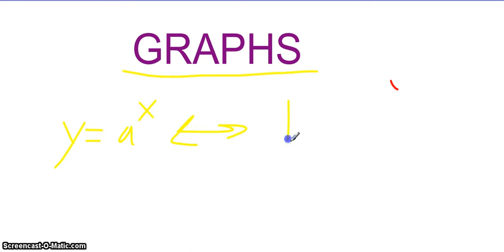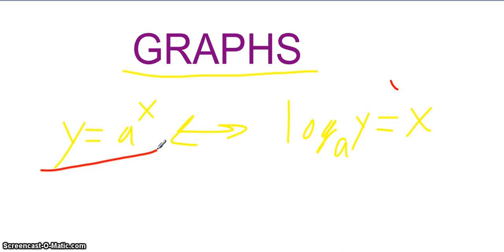Okay, the last thing we're going to talk about briefly are graphs of logs. If we understand that an exponential equation and a log equation are inverses of each other, let's look at the relationship between them again. This is the most important thing between exponentials and logs: if I have some equation y equals a to the x, I know this converts to log base a of y equals x.